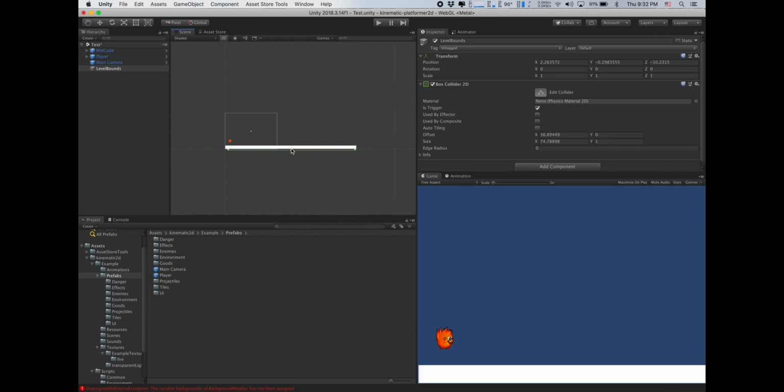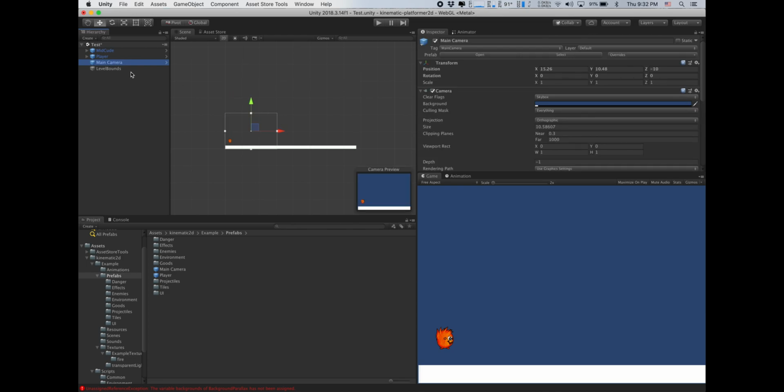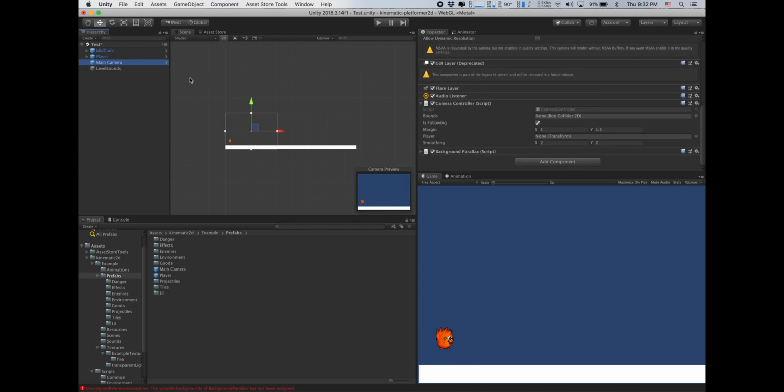In my case, it's going to be within our ground, so we don't have our user falling down.